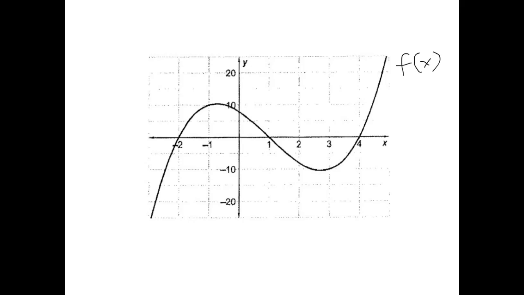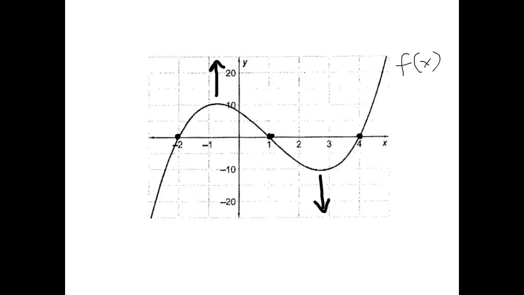Now pretend that f of x is anchored at the three spots where it crosses the x-axis, which are also called zeros, because at those three spots the y value is 0. We'll talk a little bit later about why this graph is anchored at those three spots, but right now let's just pretend that it is. And then let's pretend we grab it and physically stretch it at the maximum and at the minimum.